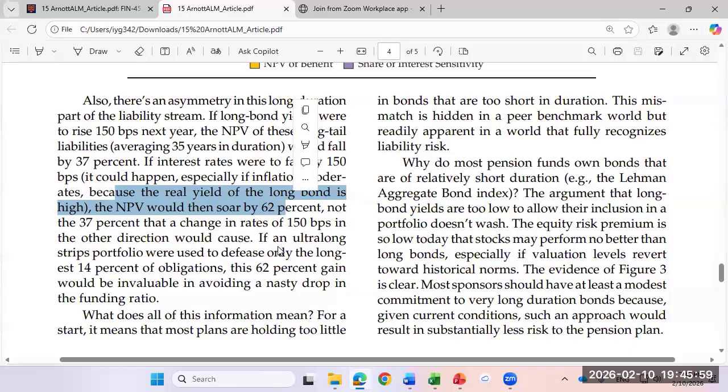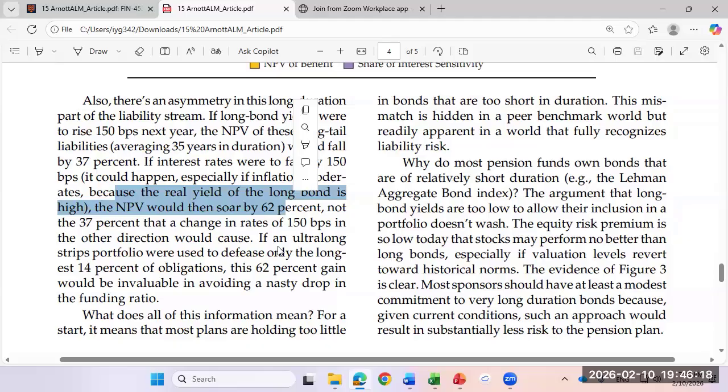These are highly convex. We love convexity if it's an asset, but this isn't an asset, is it? It's a liability. You like it that, if interest rates rise, my bonds will fall 10%, but if they fall, my bonds are up 15%. We like that. That's great. But with a liability, you don't want that. So we're going to hedge this liability.